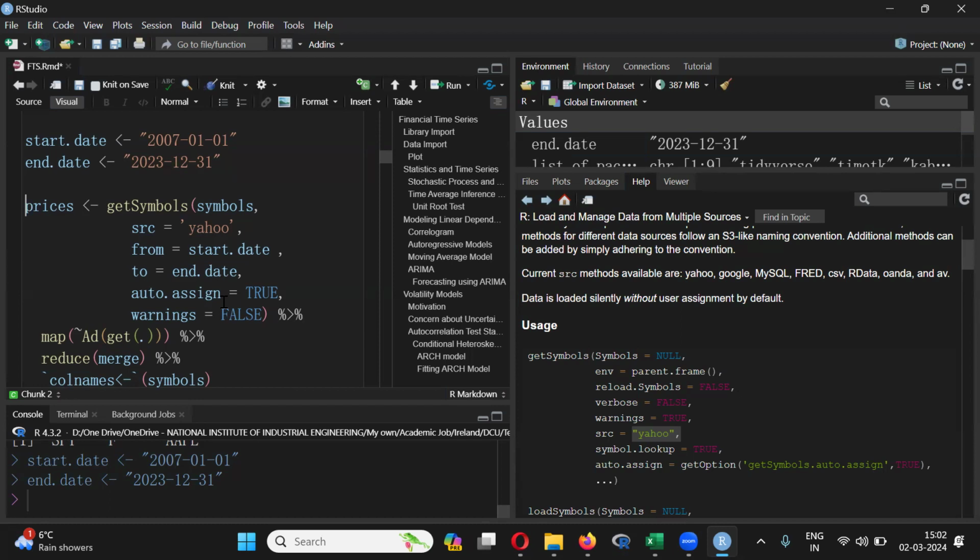Okay, so see how simple it is, and then do the same for start date.